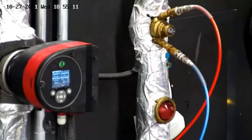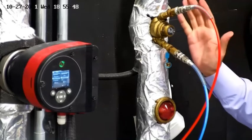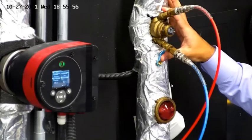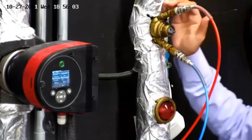This example is an actual example, and it really bothers a lot of installers because of something that they do miss during the commissioning. And it directly relates to the pump sizing, the head sizing and basically the pump curve selection. So we need to make sure that the minimum requirement of differential pressure across the PICV is met in order to maintain the regulation ability of the PICV for the set position. And actually this PICV has been intentionally selected and installed within the pipework as oversized in order to be able to demonstrate this example.